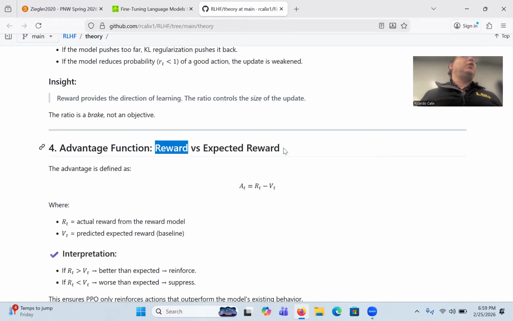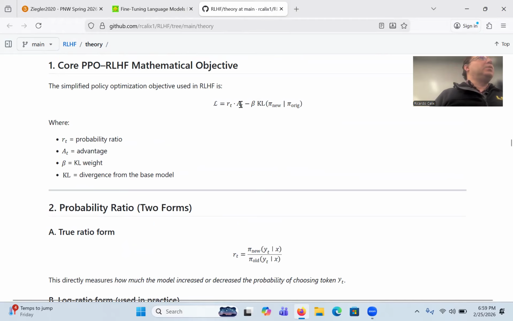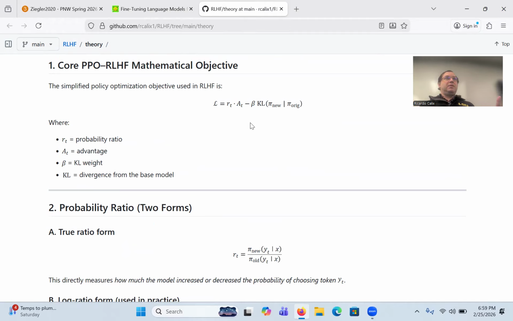But essentially what this whole thing does is that you are trying to optimize a reward, but with a lot of brakes all over the place. There's a brake with the advantage because it's tying it to an expected reward. There's a brake on the parameter, even with this ratio and the clipping. And there's a third brake, at least, with the KL divergence. And all of it is so that all that work you did with the pre-training and fine-tuning doesn't get thrown away. Do you see that? So that's one good way of trying to understand these things. Does this make sense, guys?